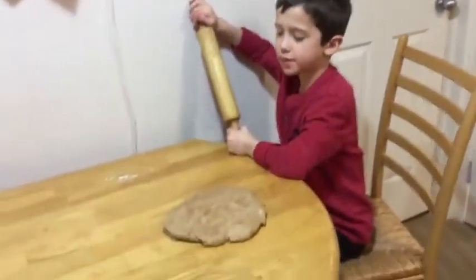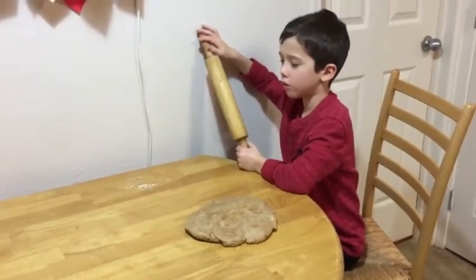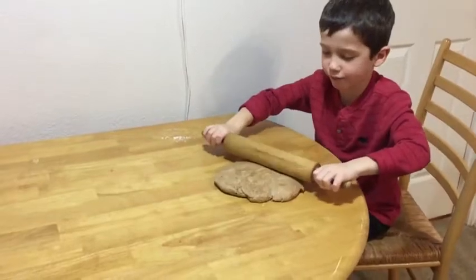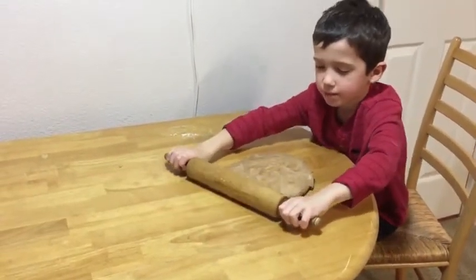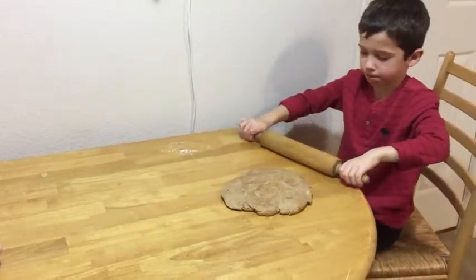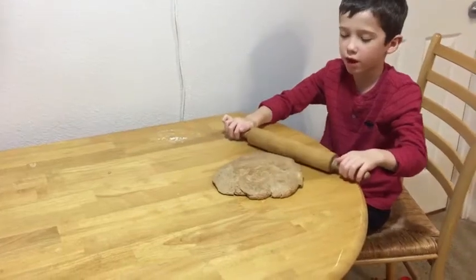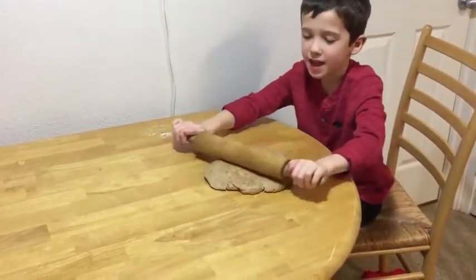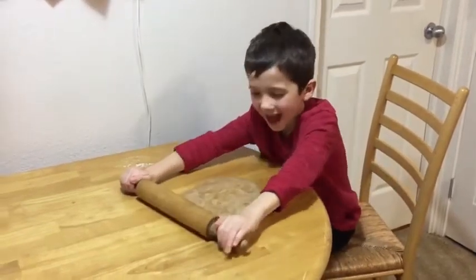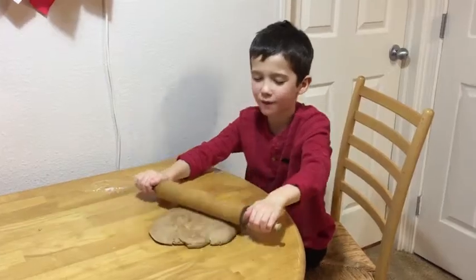We smushed the dough down, but before we were gonna roll the dough. Whoops! Why did I do that? Now a log's rolling all over the dough. Hey, this is actually good for it. It's making it smooth and flat. I am so proud of myself.